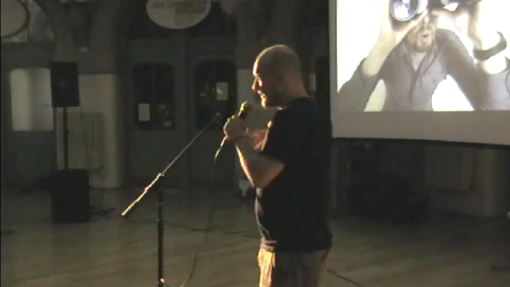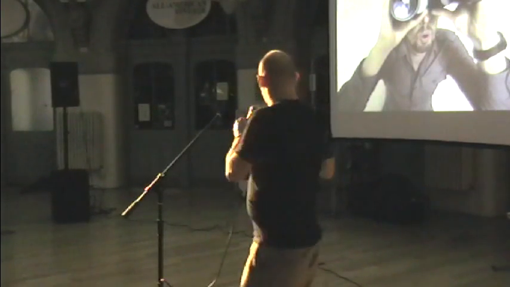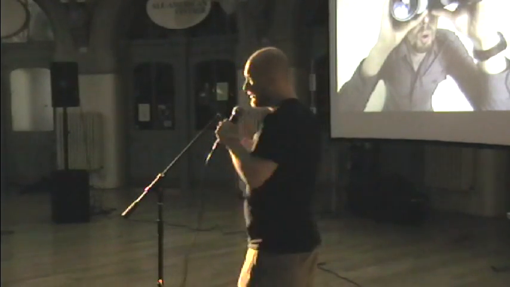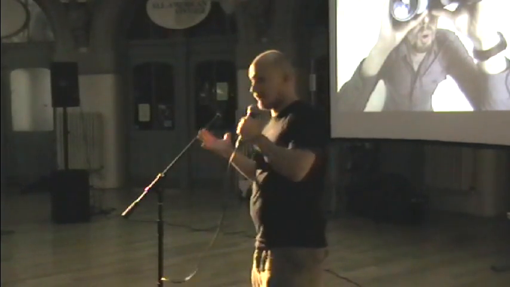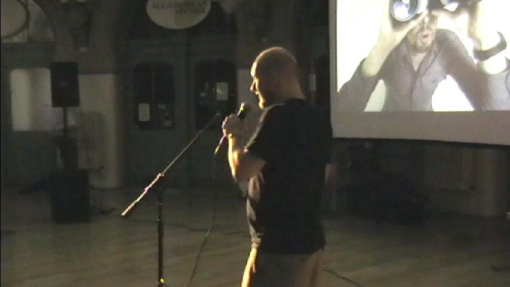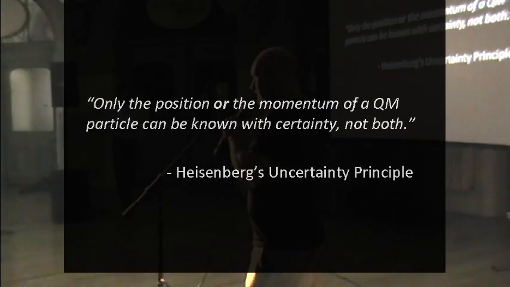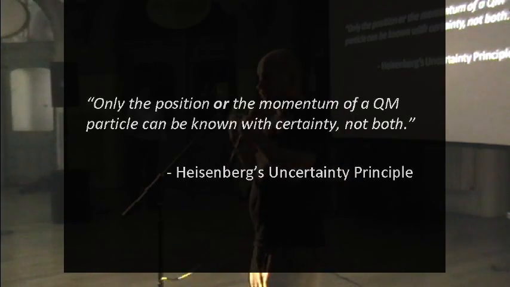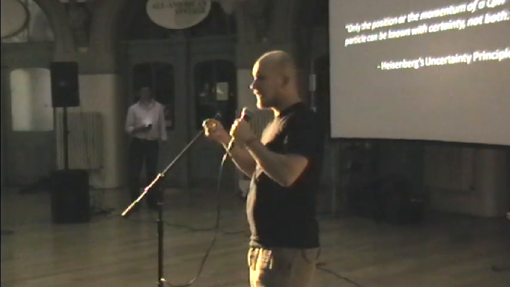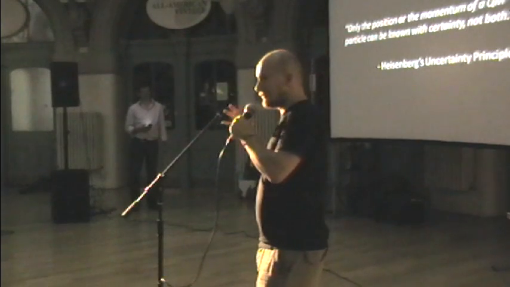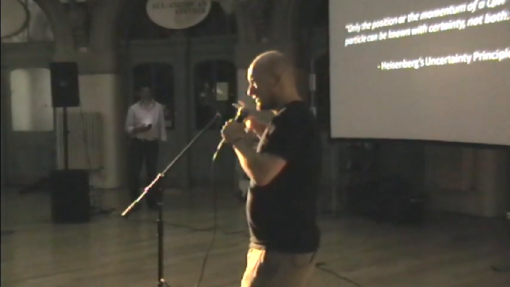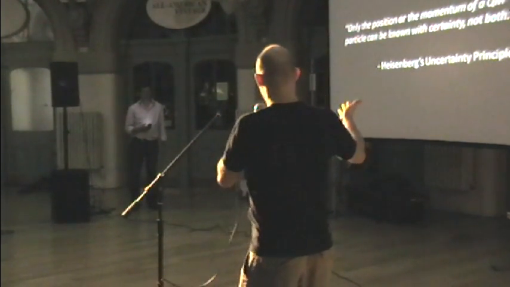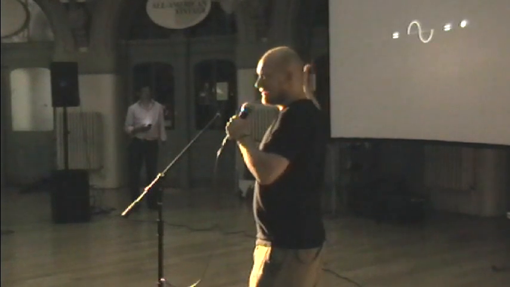So what does all this mean? I've told you about this, so what does this really tell us? Well, it tells us a number of things about how the quantum world really works. The first thing it tells us is that it confirms Heisenberg's uncertainty principle, which says that you can't know the position and the momentum of a quantum mechanical particle at the same time. It's not possible, and this experiment kind of confirms that, and this is a big deal in quantum mechanics. This is a big one.